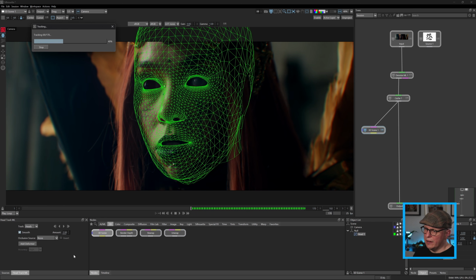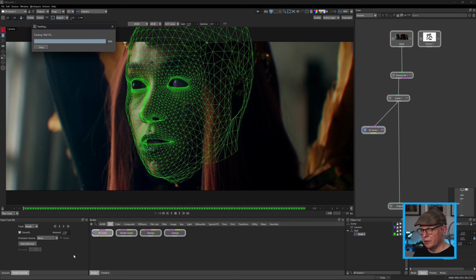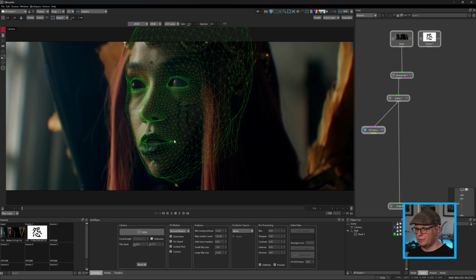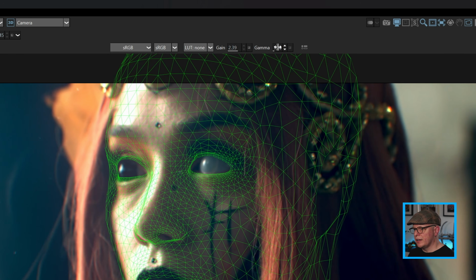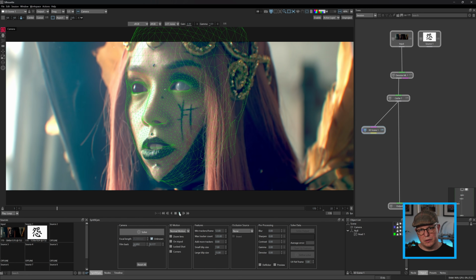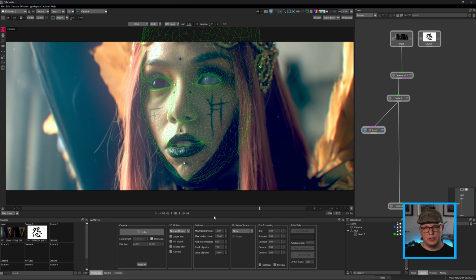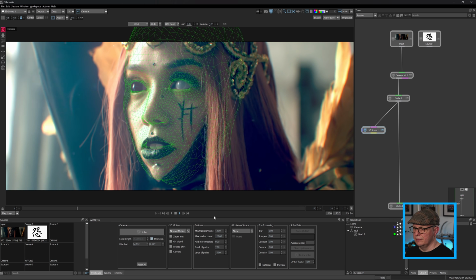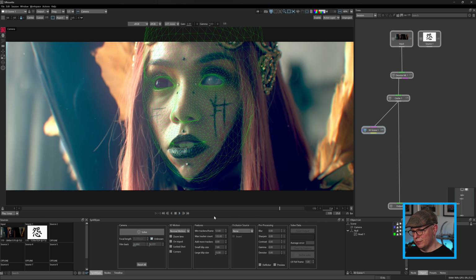Well, that's a bit wobbly, and also, I think the model did not place the mesh exactly where it needs to be. The problem is that I can't really see that much with the black makeup paint down on her chin. So, I'll once again use the gain and maybe also the gamma controls in the viewer. This is just a viewer adjustment, so this will change absolutely nothing about the image I'll send back to After Effects at the end. But yeah, I think now we can all see that this is a bit off.